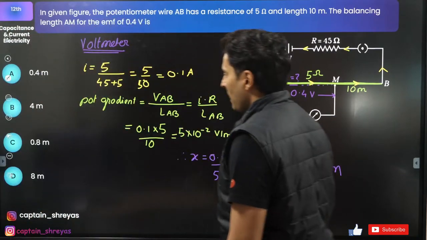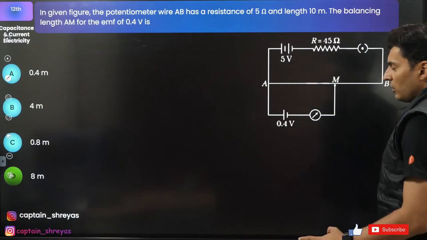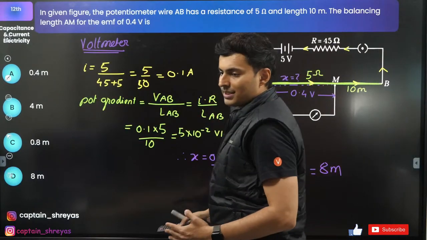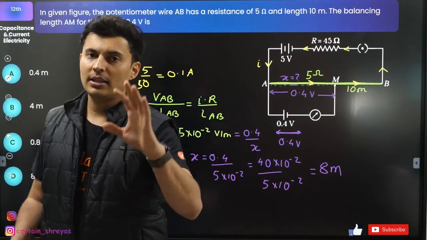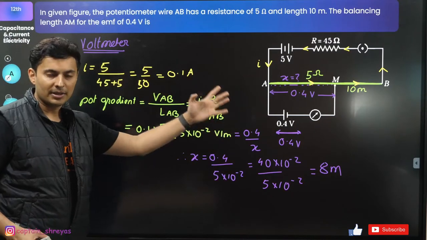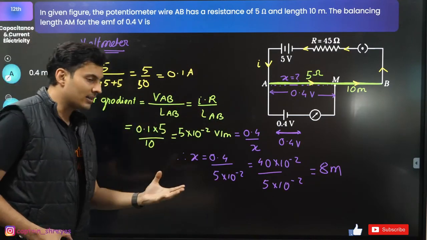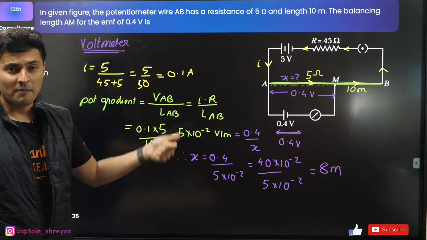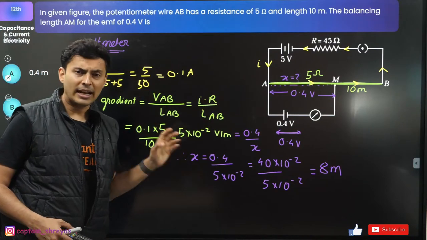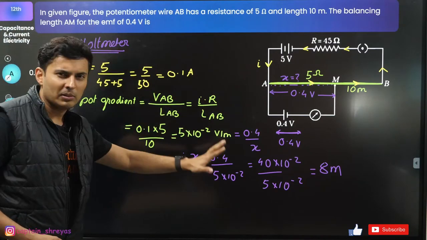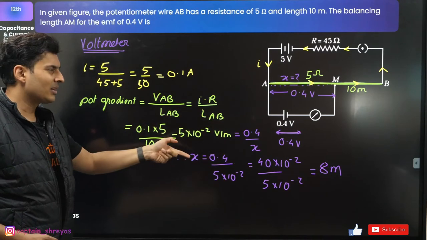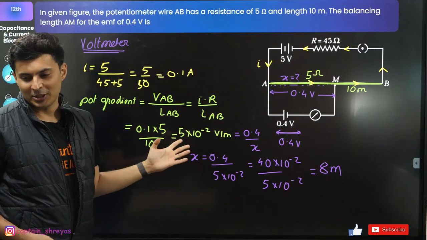That's one. So that's the way to solve it. Like I told you, it is a little laborious and time consuming. But they are very good instruments. They are very accurate instruments, potentiometers. It's also versatile. You can use it as a voltmeter, for comparing EMFs and internal resistance. It's directly formula based. If you solve a few problems, you'll get a hang of it. Else you'll lose marks. Generally, they give some questions on potentiometer.